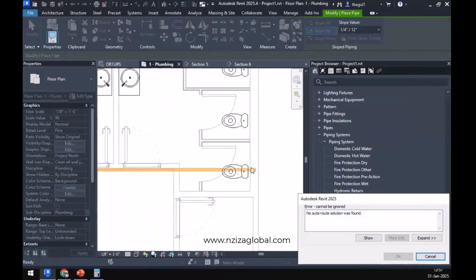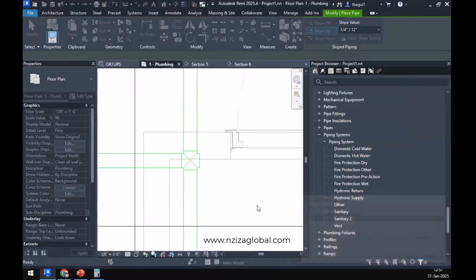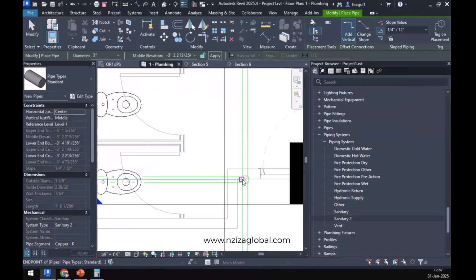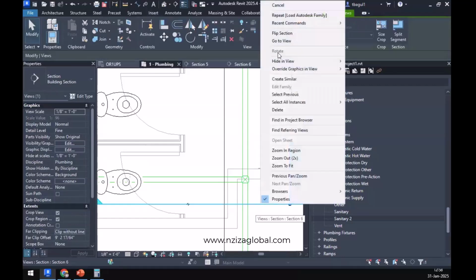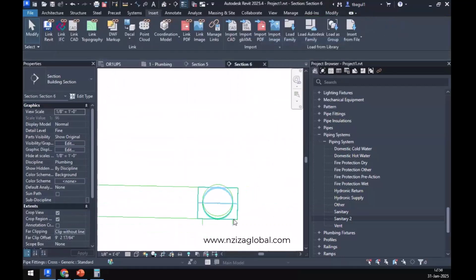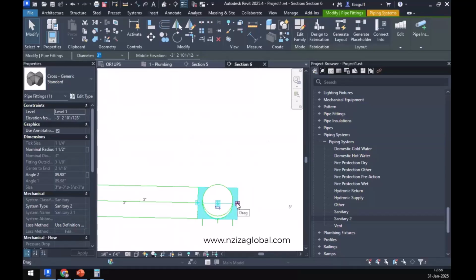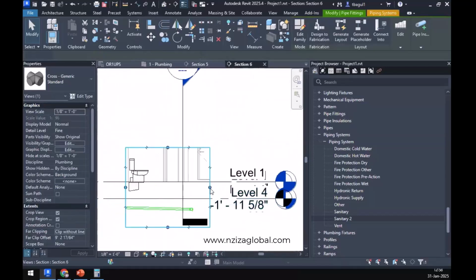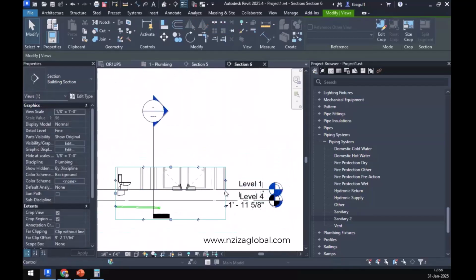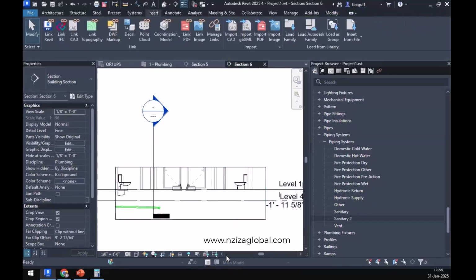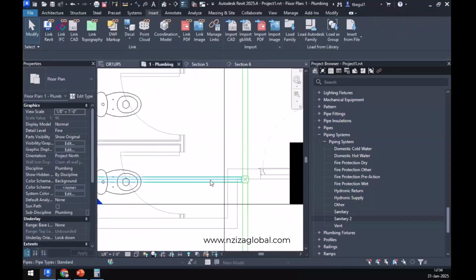Now this is the same issue I was saying. The thing is, at this point we have the slope coming up from one inherent elevation. So if you go into the section view, you already have that connection which is sloping down. When we are going on the right hand side, we are trying to slope it up to go to the plumbing fixture over here. So it will go up over here. Now the fitting is already tilted and you're trying to make it go the other way. That is where the issue is coming from.